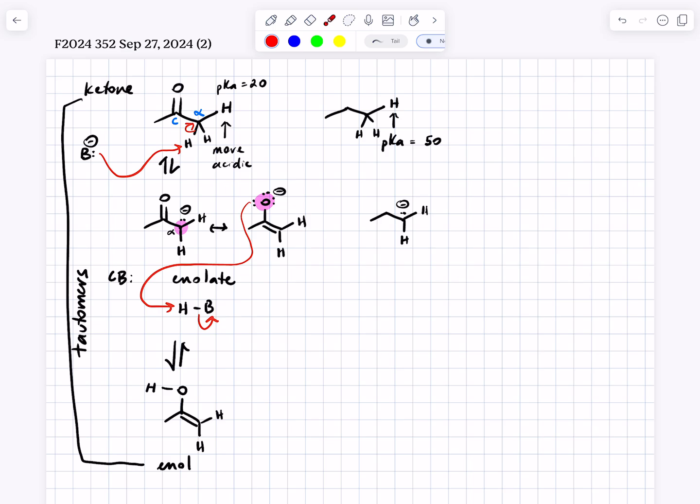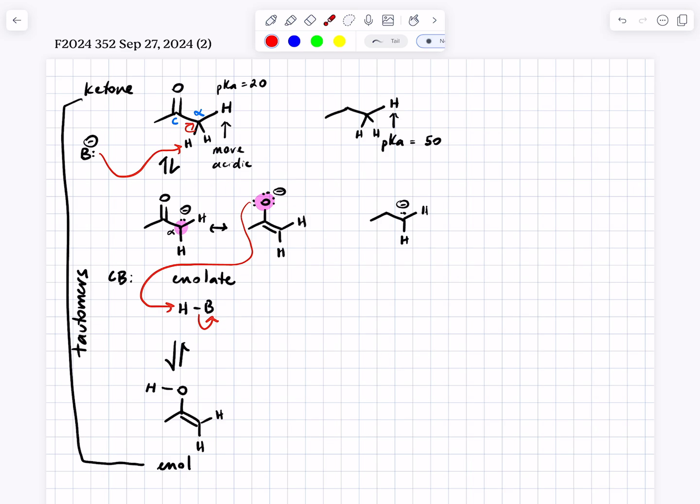In chemistry and in English in general, English is so versatile. We can take nouns like tautomers and we can verb them. So tautomerize means to interconvert tautomers. And then because we're not satisfied with that, we can go ahead and noun the verb we just made and turn it into tautomerization, which is the process of tautomerizing, which is the process of converting one tautomer into another. So you will have heard that word tautomerization before. It came up in the chapter in 351 on alkynes. If you took 351 from me, we probably skipped it because I didn't care. If you took it from somebody else, they probably talked about it.